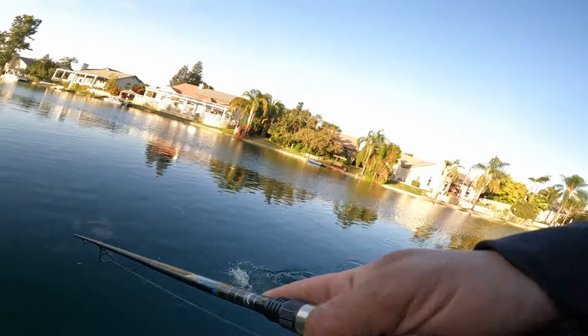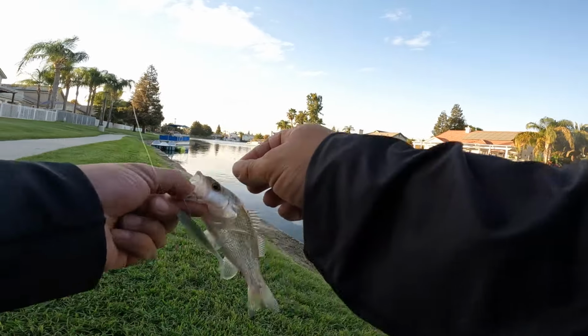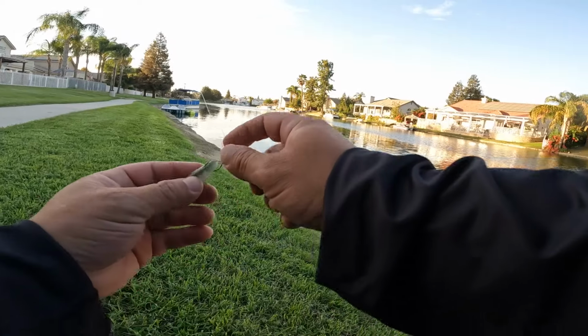The little ones. Oh, looking for the big one. At least I know they're hungry. Come on, where the big ones at?